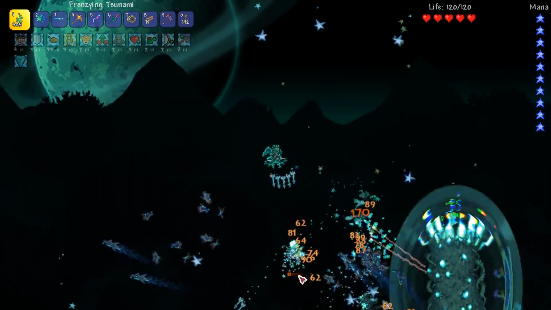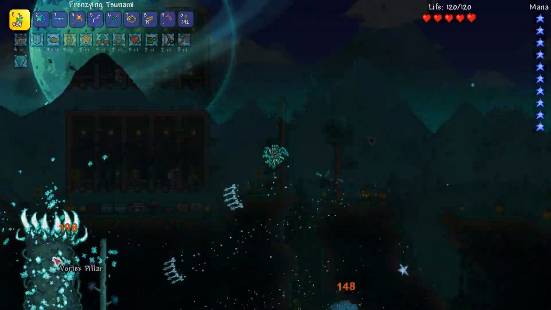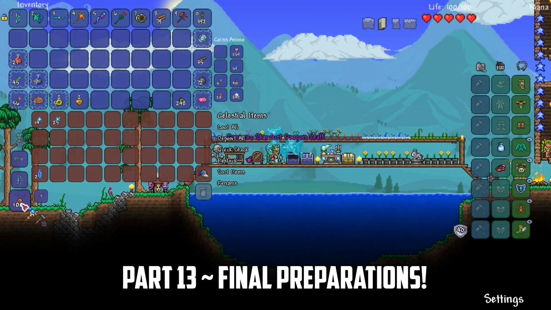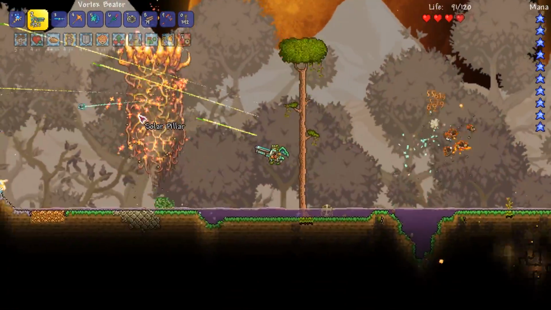I'll also make a quick detour to the jungle to mine up some Chlorophyte ore, as I'll also want to craft Chlorophyte bullets to pair with my Vortex Beater. I only have enough fragments to craft one of each weapon, so fingers crossed we don't get any bad modifiers on them. After defeating our third pillar, I make some quick preparations for the Moonlord.